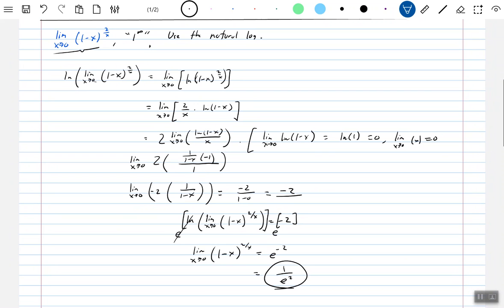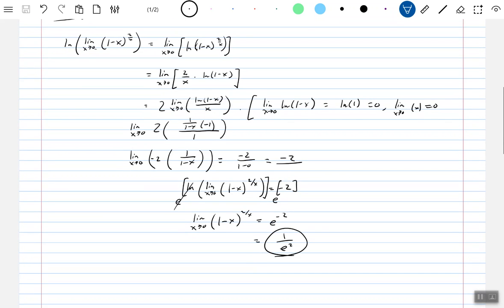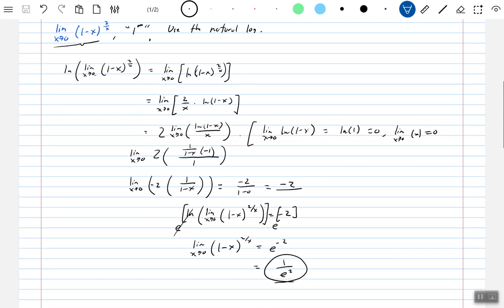And so that's how we tackle a problem like this. We recognize 1 to infinity is not a situation where we can use L'Hopital's, but what we can do is take the natural log of the function, get it into a situation where we can use L'Hopital's, then take this new answer and apply it to the original problem by simply raising it to the power of e, using the exponential function to undo the natural log. It's a pretty standard technique when we tackle problems like this. So that's it for that problem. Move on to another problem.